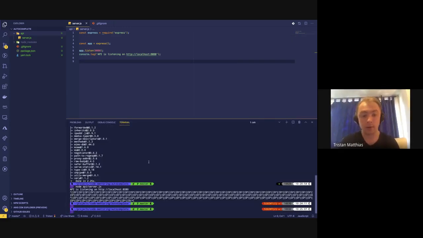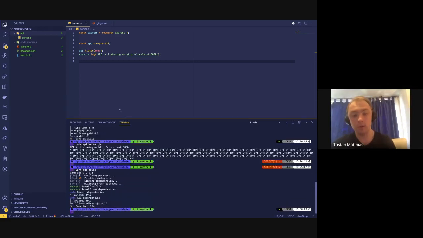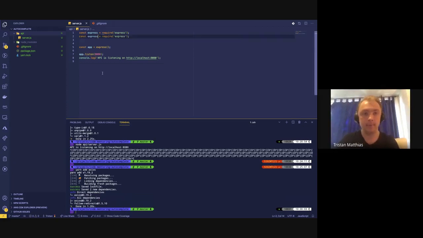Another library we need to reference. I'm going to go yarn add axios, A-X-I-O-S. That allows us to use this library inside our code. So we just installed that.